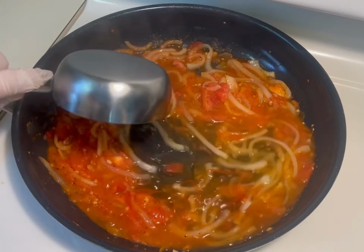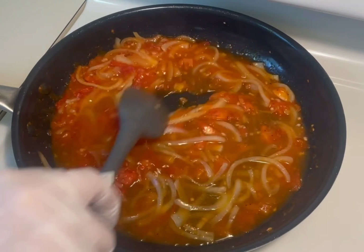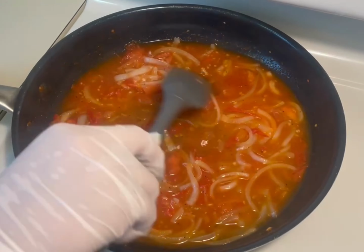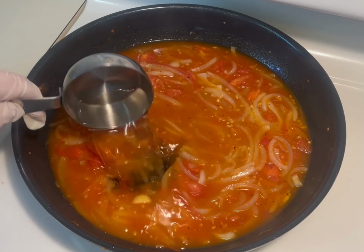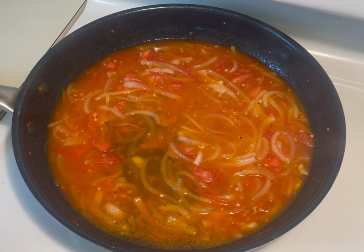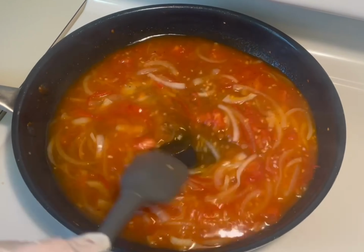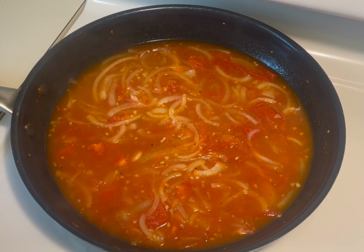Then you will add 1.5 cups of cooking wine or whatever white wine you would like. And at this point, you want to give it a little try, as you may need to add additional adobo or salt and pepper to your liking.